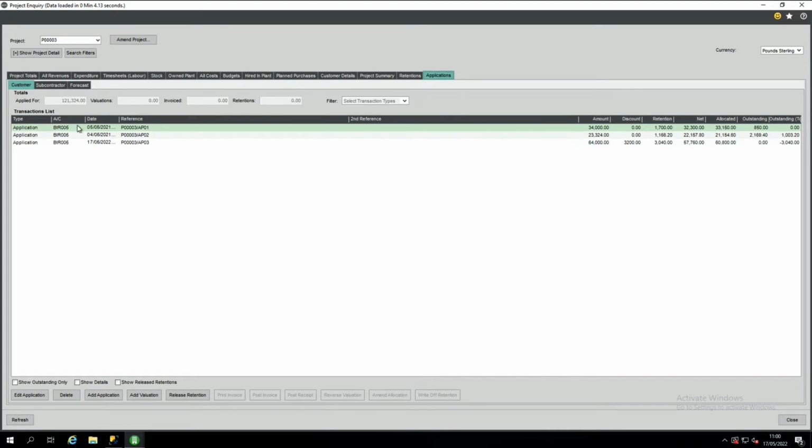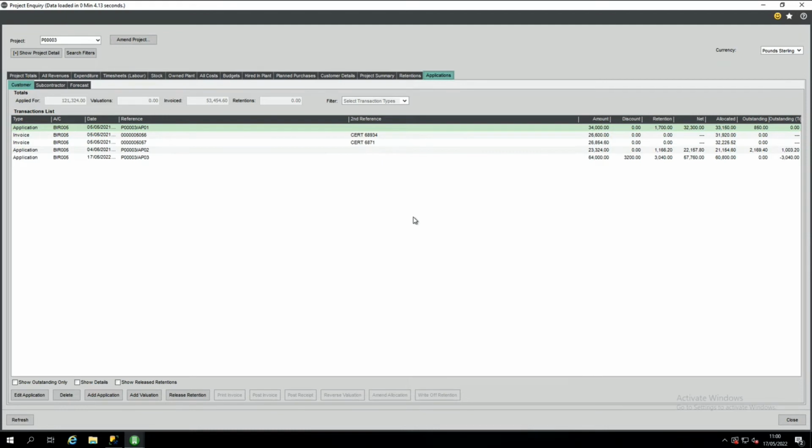I can see what I've totally applied for. I could then potentially say, right, I want to see my applications and invoices only, and that's going to give me more detail. So what people are finding is when you've got potentially 20, 30, 40, 50 applications on a project, specifically on the old application screen, some would disappear when they were complete, some would go into retentions only and not be displayed by default and go missing.